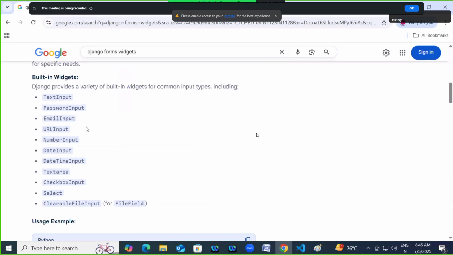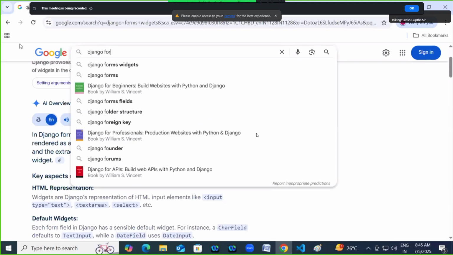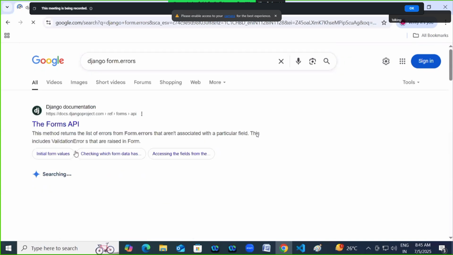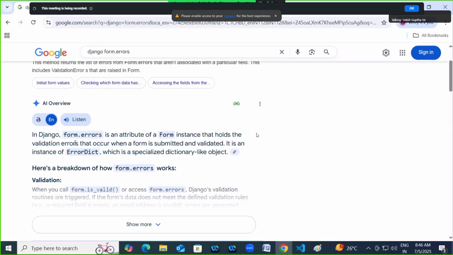See here, Django form.errors. In Django, form.errors is an attribute of the form instance that holds validation errors that occur when the form is submitted and validated. It is an instance of which object?